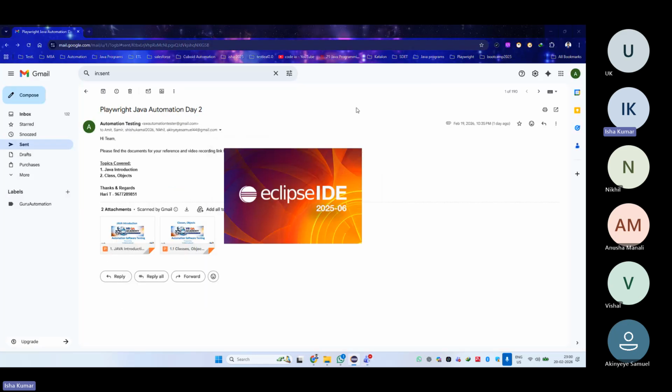If you're aware of Java, you can learn JavaScript in 2 days. It will be System.out.println in Java, and in JavaScript it will be console.log. That's all. There will not be a major difference. The concept will be the same, so no need to worry. If you are aware of Playwright methods, then it is good enough.